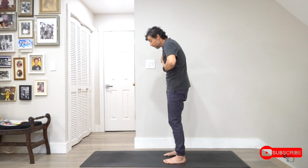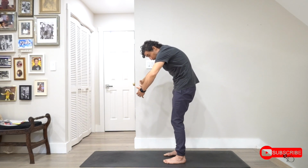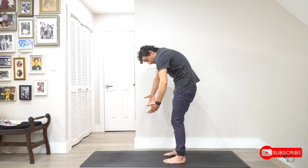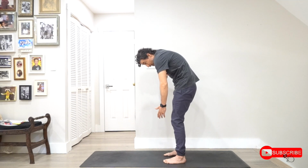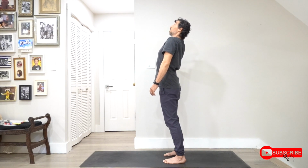One more time, rounding. Like if you were holding on to a big physio ball, or you put a bunch of pillows together, that's how your back should be rounding, right? Most people aren't moving the spine like this enough. And as you do it, you're going to notice that your back is going to become more supple, and stronger. The spine will become stronger.